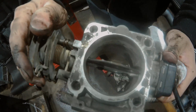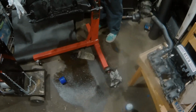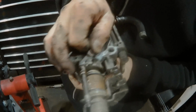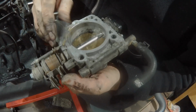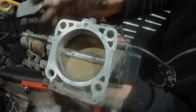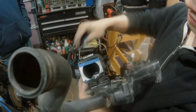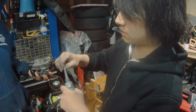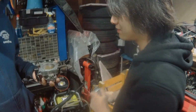Light in there, yep. The other side. It's pretty clean. Now we're gonna scrape off the gasket with the razor. I can find one. That sounds good. It's got a satisfying sound.